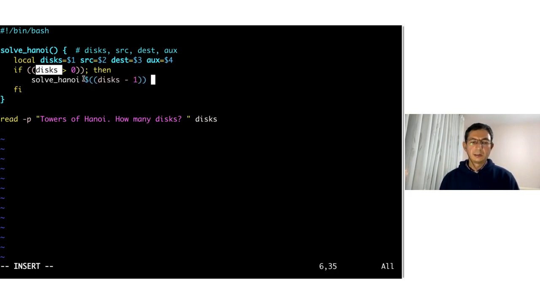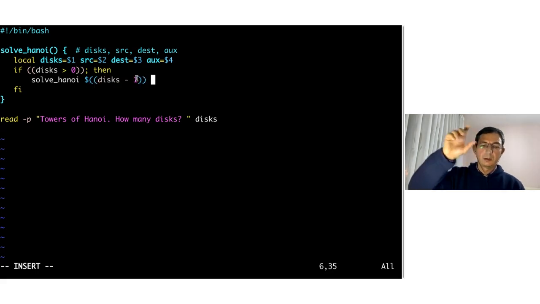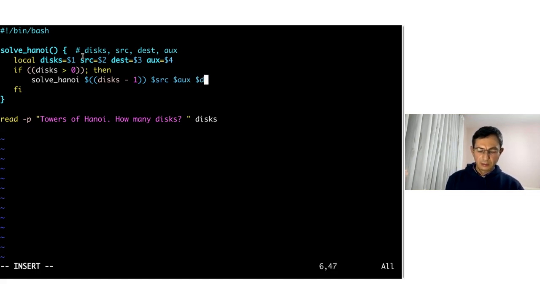This is n disks, this is n-1 disks. So we are moving the disks that are on the top. They are on the source. So we are moving them from the source tower to the auxiliary tower, using the destination as a helper, actually.